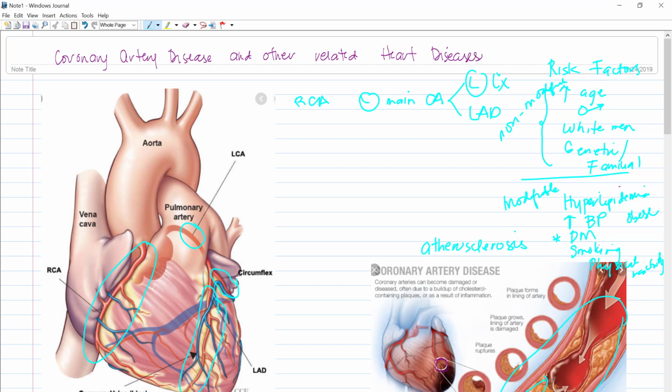Psychosocial risk factors also, like if your patient has depression, any history of hostility, or if a client is always under stress, that also predisposes them, or any patient who has elevated homocysteine. And an elevation of homocysteine, when you look at a lab result of your patient and you see that, means that there's a possibility that your patient has thrombus or clots that you have to investigate further.